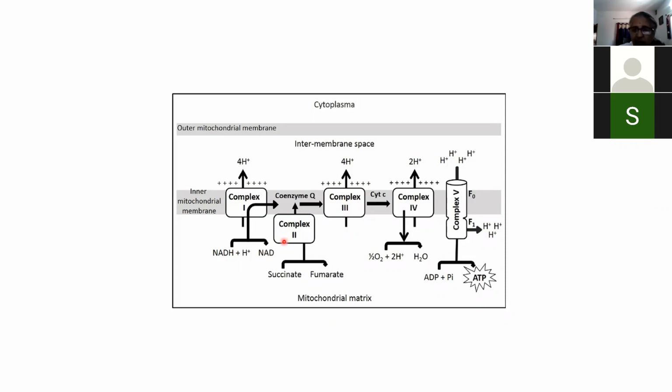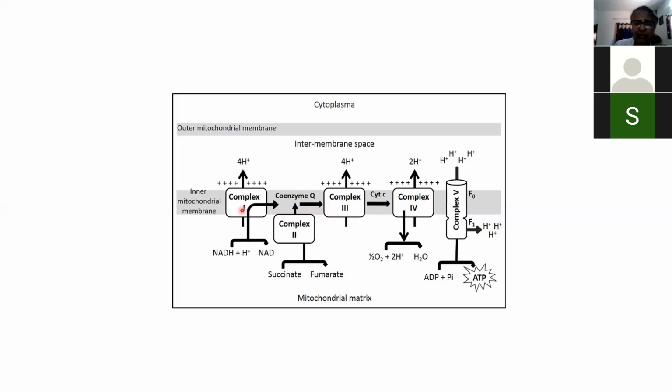Similarly here, FADH2 will push the protons and the electrons here and again get converted to FAD and get into the mitochondrial matrix. Now the electron starts moving into complex 3, and once it goes to complex 3, a few more protons are pushed into the inner membrane space, and then the electrons move to complex 4. Here the electron carrier is called cytochrome C. So the cytochrome C will now push it to complex 4.